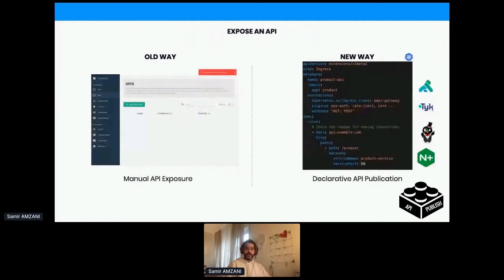For API exposure, again, it's shifting to a completely decentralized way of publishing the APIs. So by using the modern API gateways, you can scale that model. Instead of using the traditional API gateway, you can deploy your API directly by using, let's say, the ingress mechanism that we all know in Kubernetes. This model now is supported by major API gateways in the market. We have Kong, Tyk, Ambassador, and Nginx Plus. Of course, this model works specifically if you have a microservice application in Kubernetes, but it can also be applied for applications outside of Kubernetes.